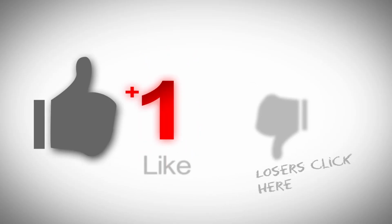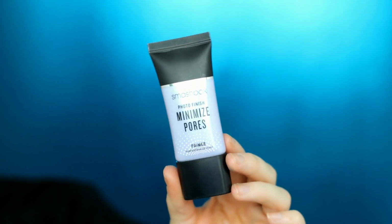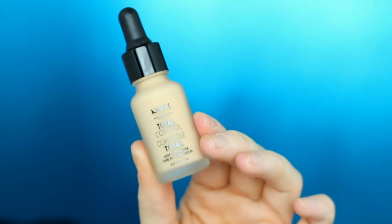Today we're going to be doing this makeup look, and I'm going to start with SMASHBOX Photo Finish Minimize Pores Primer. And today I'm using a NYX Control Drop in the shade Natural. Oh wow, that's a pretty good coverage. I was a little bit skeptical at first because it looks so liquidy, but it looks really nice. It's very pigmented.